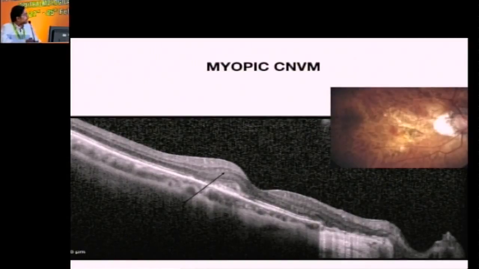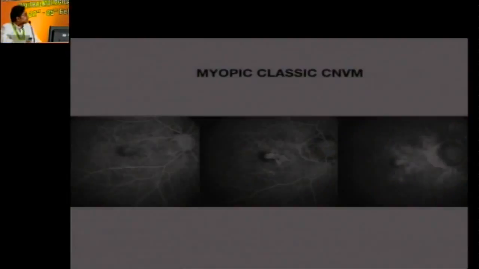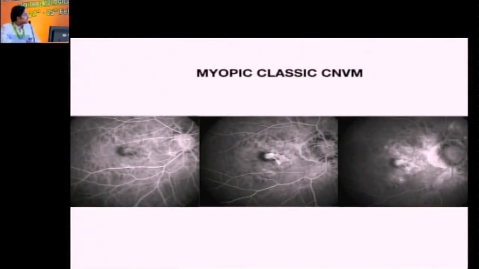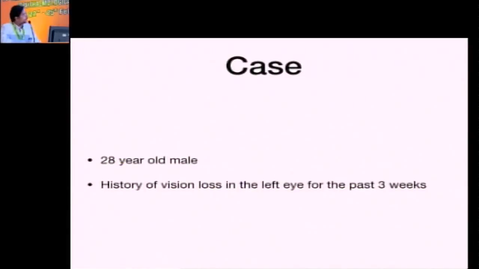And in high myopic cases, when you have a small hemorrhage, you are worried whether it is just a Fuchs hemorrhage, because of a lacquer crack where there's a rupture of the Bruch's membrane, or whether it's a secondary choroidal neovascular membrane. A lot of times, you see that OCT is not easily picking up the disease. You can see that there's no surface edema, no SRF, no CME, but you see something abnormal here. An angiogram tries to clinch the diagnosis, where you can see a choroidal neovascular membrane there. So it's one of the very indispensable tools in making a diagnosis between a routine hemorrhage and CNVM.